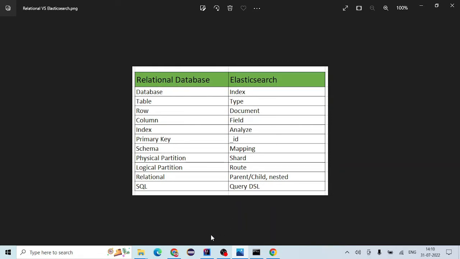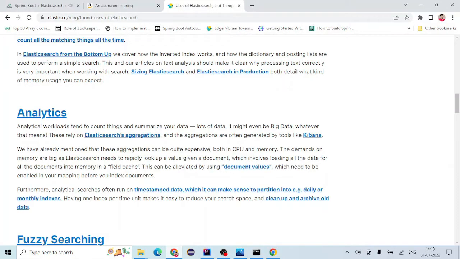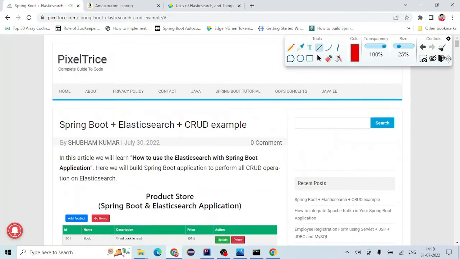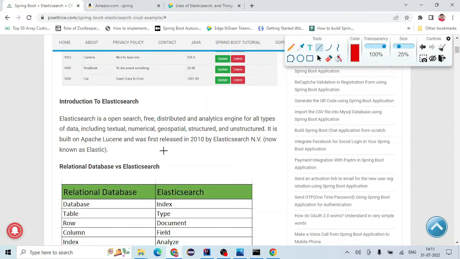Now, before moving forward, I wanted to show you one important thing: whatever I am going to cover in this tutorial, I have already documented in the form of an article, and it is already available online on this portal. This is my website where I post all the articles for the things I explain in video form, so that if you get stuck in future, you can simply revisit this article and get the solution.